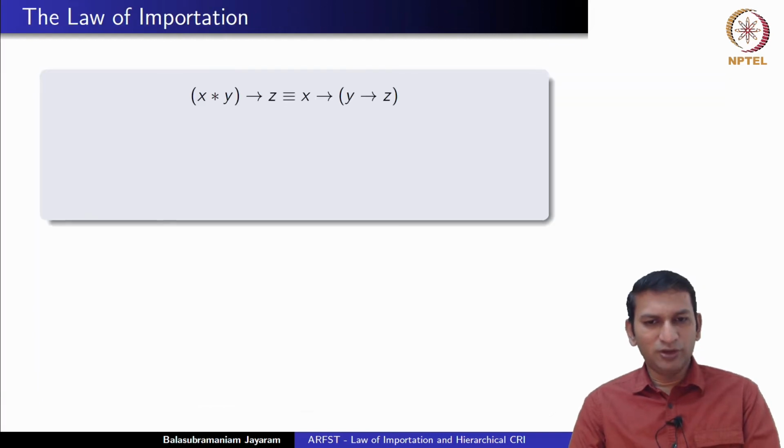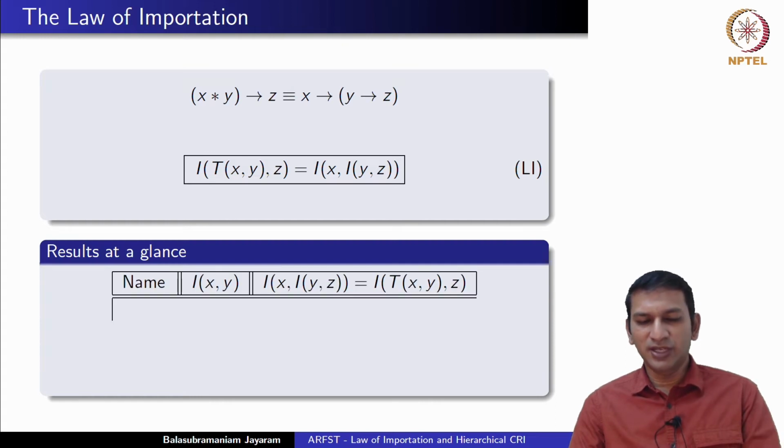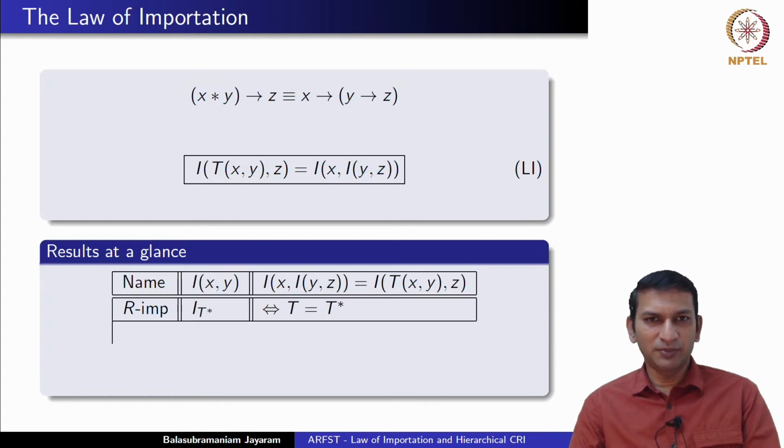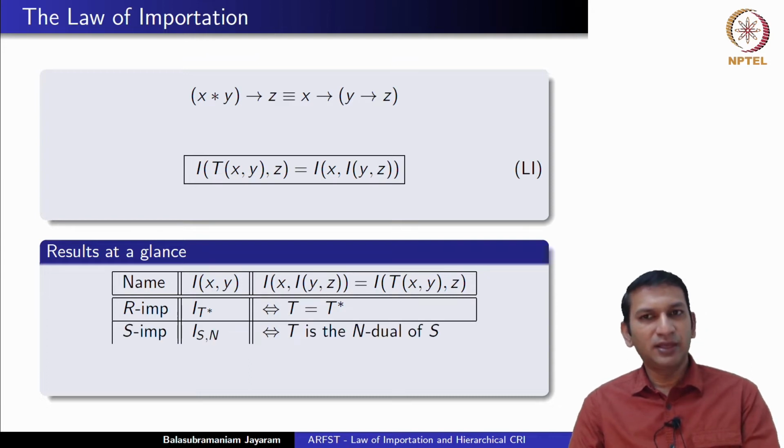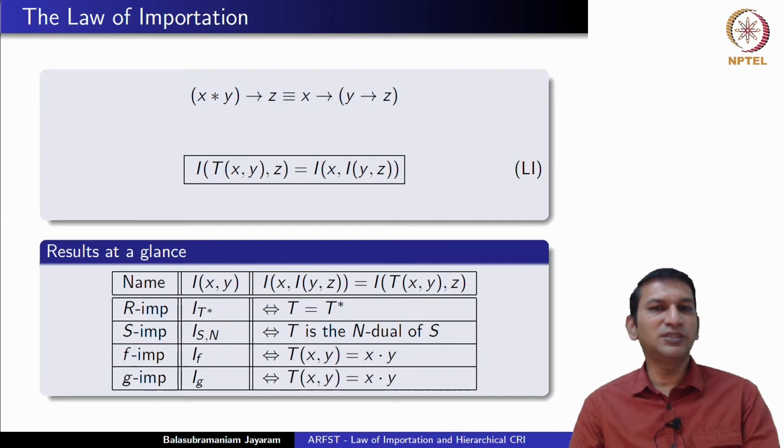Of course, we also have the law of importation, which we have seen is like this. And we have seen in the previous lecture that for the major classes of implications, all of them do satisfy the law of importation, and we have in fact characterized the T-norm with respect to which they will satisfy the law of importation.